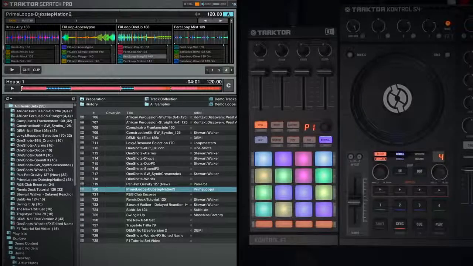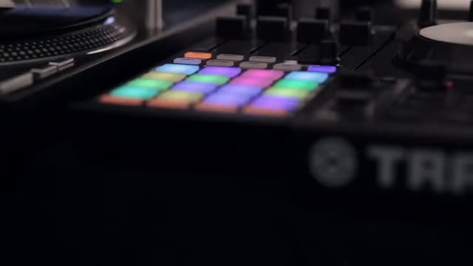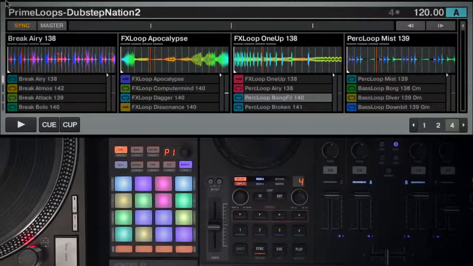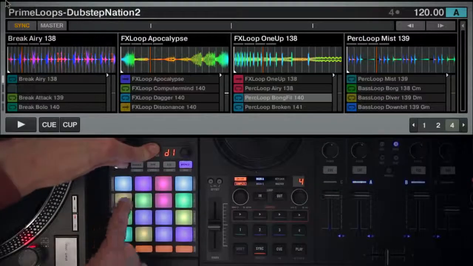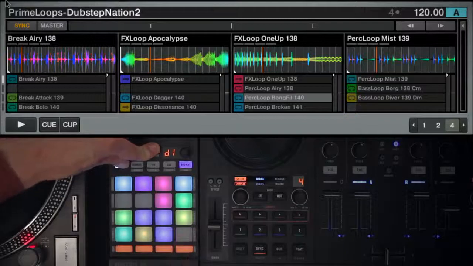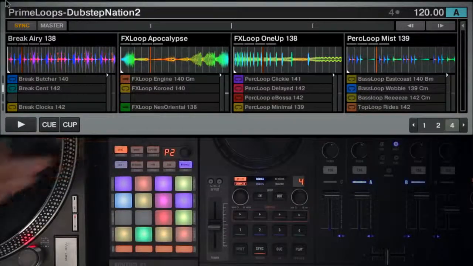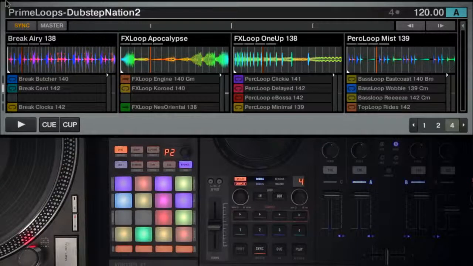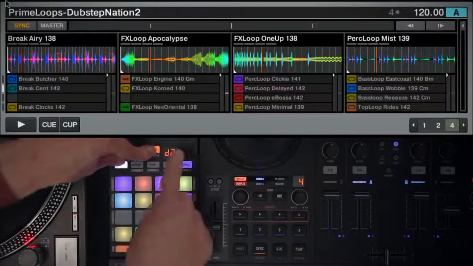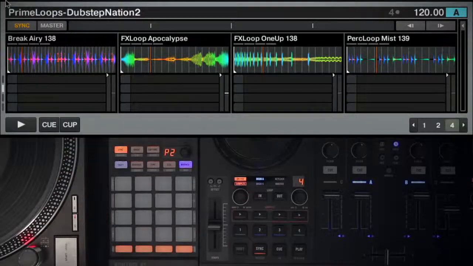However, if you do want to delete a sample so the cell is empty, you can do so with your mouse and keyboard or with the F1. To delete a sample using the F1, hold Shift plus Capture and press the pads you wish to delete. Release Shift plus Capture when finished. You can also delete an entire sample page by holding Shift plus Capture. Press the encoder to clear the selected page. Release Shift plus Capture when finished.